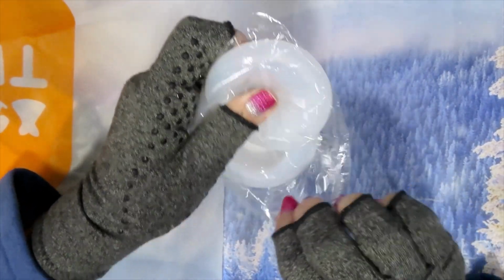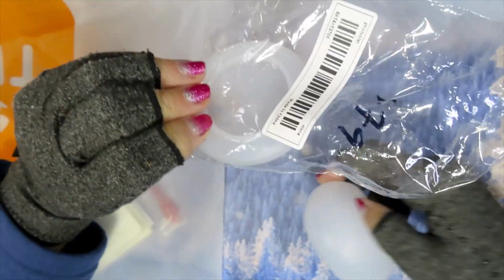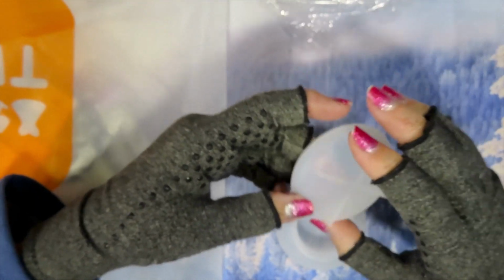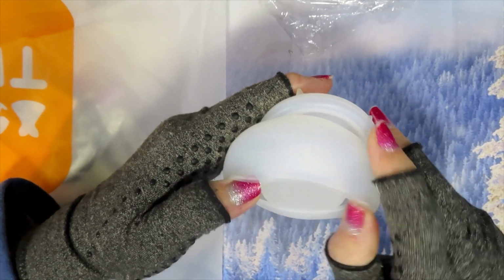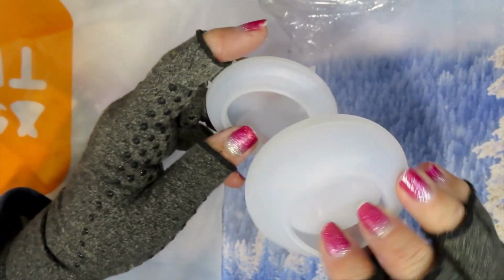Okay, this is a mold. It's like a little box or something for a candle or anything that you wanna put on it. And I was curious about it. This one also should suggest a deep mold. I mean, a deep pour resin.